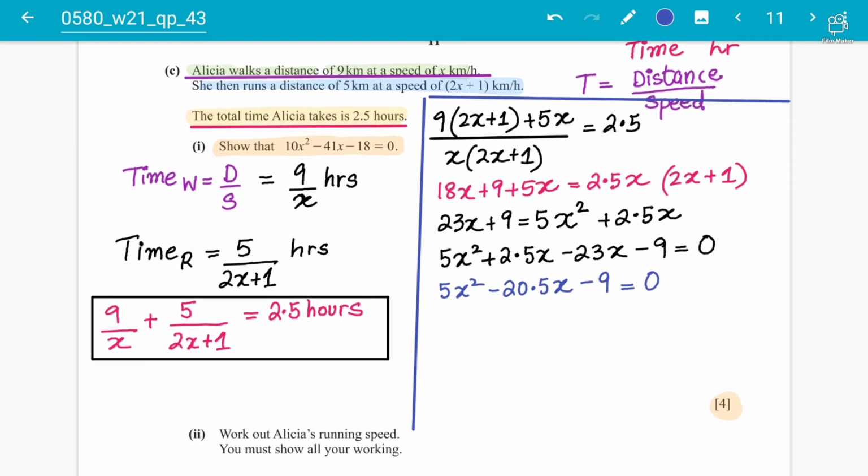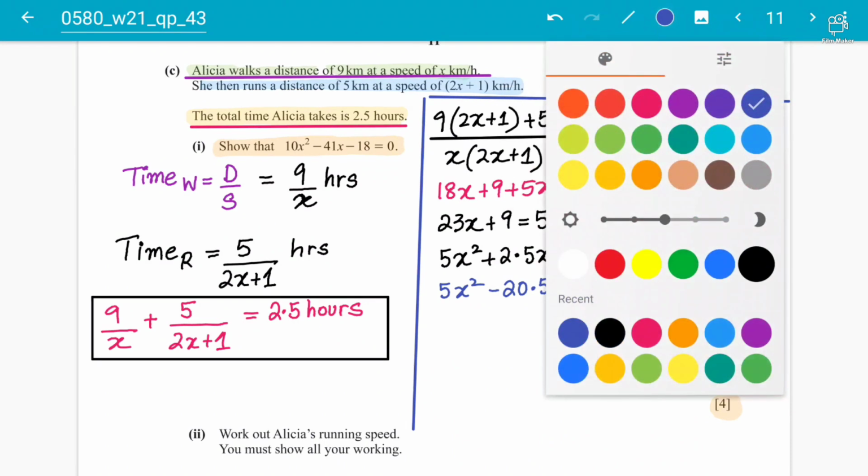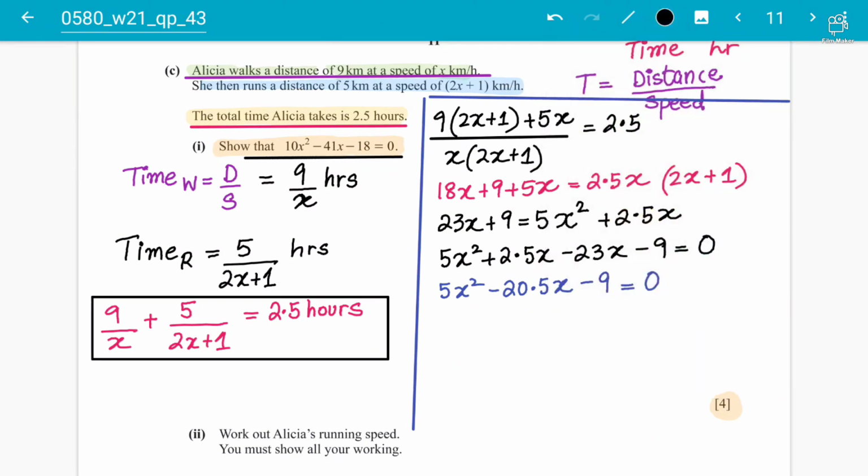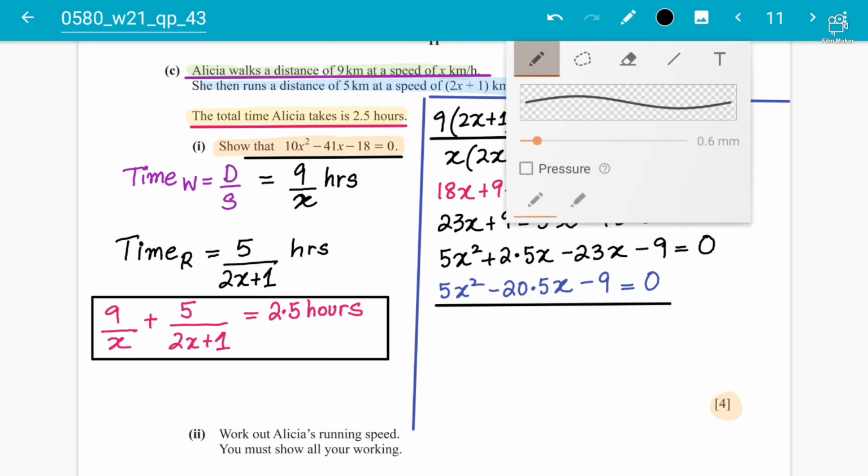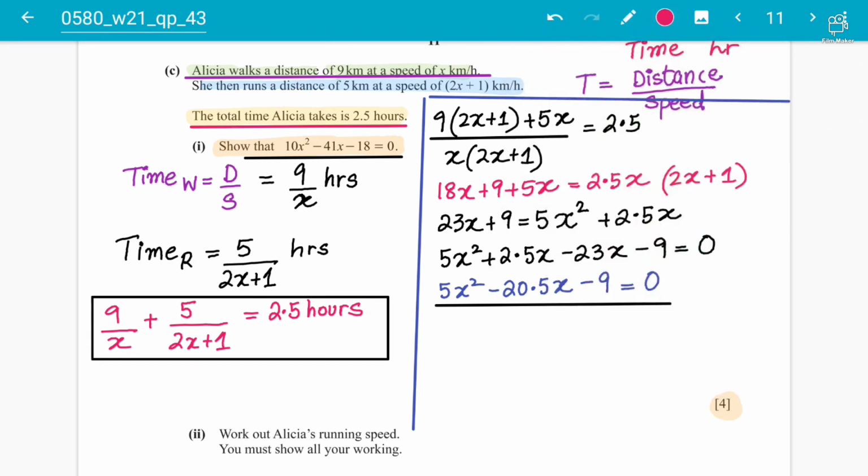Let's understand that this is still not proving. In order to prove, you can see that if I multiply 5 with 2, I will get 10. If I multiply 9 with 2, I will get 18. So it's very simple. You multiply your equation on both sides by 2, so it will be 2 times this thing. You multiply it here as well, and you tell the examiner to multiply there as well. So 0 times 2, because you have to do both ways in mathematical calculations, will become 0 only again.